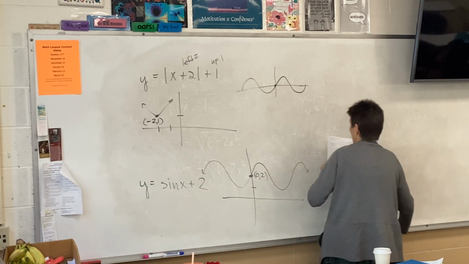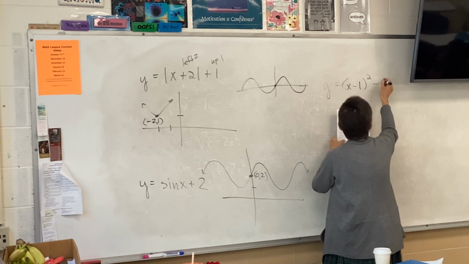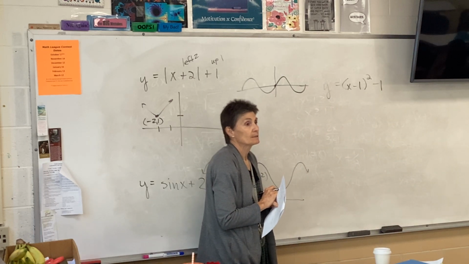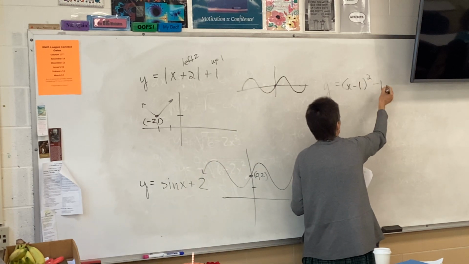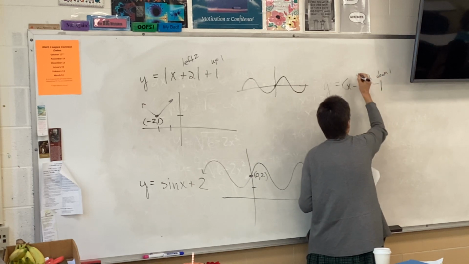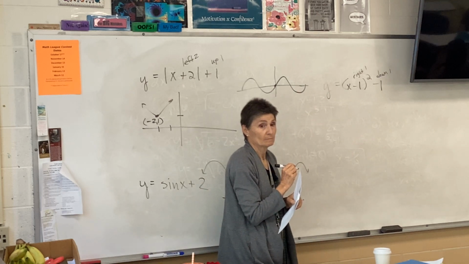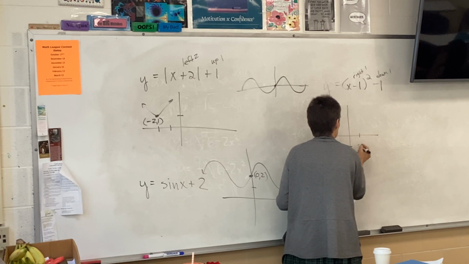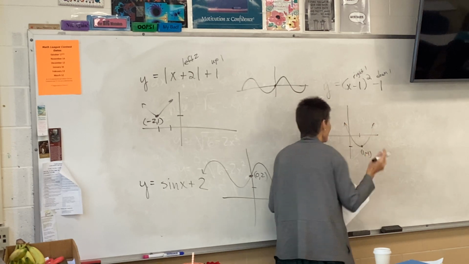Okay. What about this? What shape is C? It's a parabola. And how's it been shifted? Down 1, right? This is down 1. And this is right 1. So here's my, let's see, right 1, down 1. So that's the point 1, -1. X is 1, right 1, down 1. And there's my parabola. Oh my gosh, it's so easy.